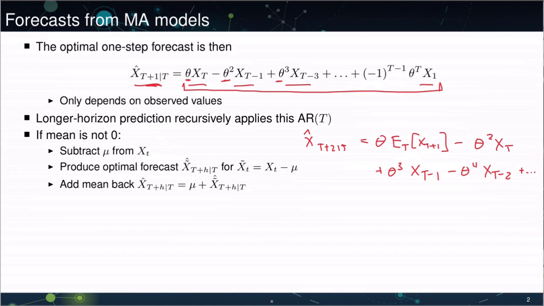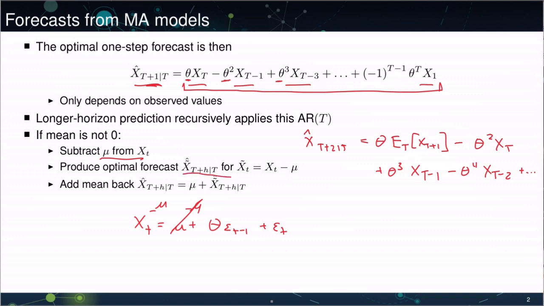So the example we've done here has mean 0. It turns out in practice that's not an important limitation because we could use the exact same thought process when there is a mean. So we had an MA(1) with a mean. In other words, x_t equals mu plus theta epsilon t minus 1 plus epsilon t. Then we can simply do this by subtracting mu from x_t. If we subtract mu from both sides, we see obviously we won't have a mean on the right side.